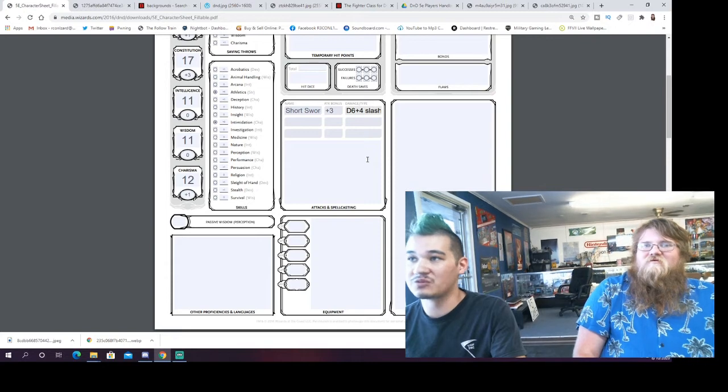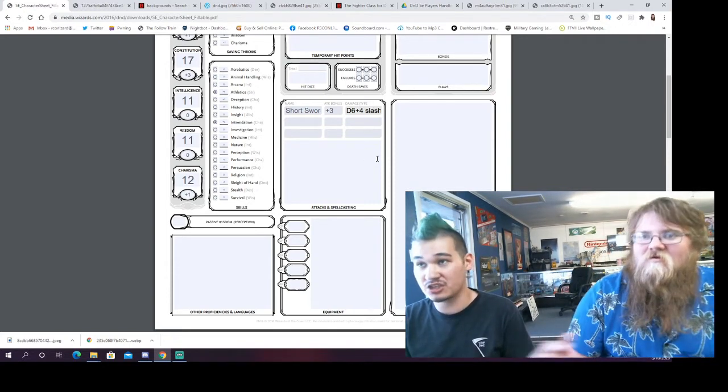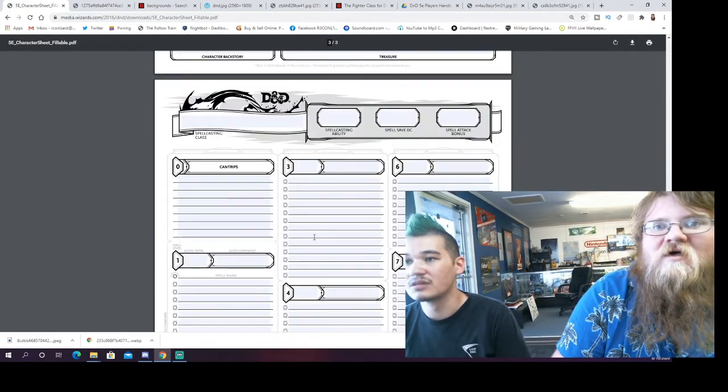And then here's where you would put your cantrips. We're going to go more into cantrips when we go over a video on magic users. Actually, I think the new character sheets, if I remember correctly, do have cantrips.